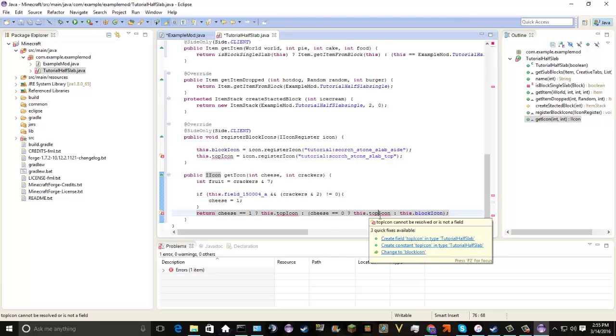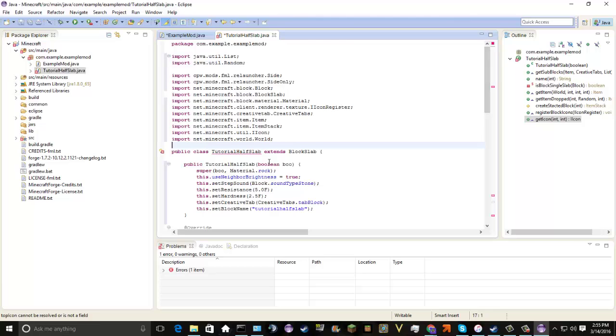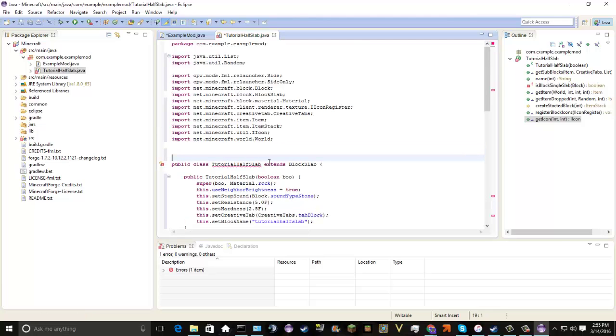Except for the fact that we never created a top icon. So I now have to go back and create that. Private icon top icon.